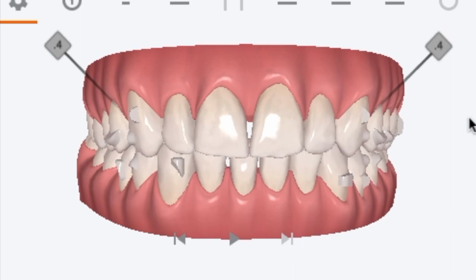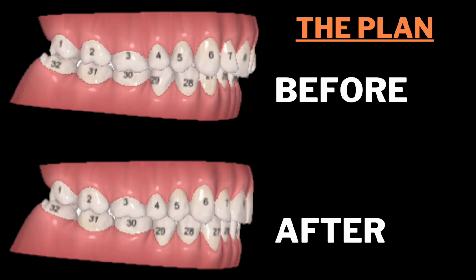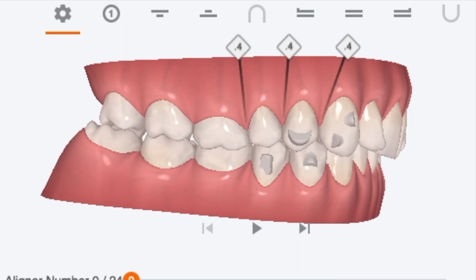Now let's take the side view. From the picture and the beginning of the video, you can see that I've got a bit of an overbite. You can see those teeth kind of twisting and then the front teeth pitching backward. I still don't think the picture shows a really dramatic change.